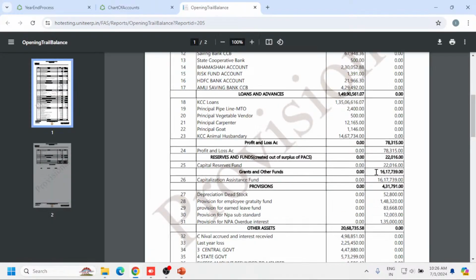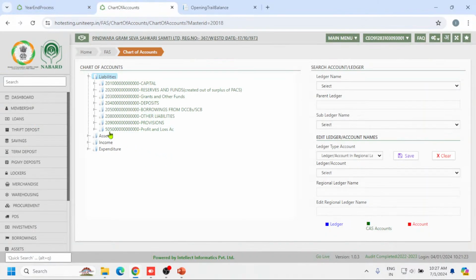Whatever accounts are not available in this opening trial balance, those accounts you have to create in other liabilities. In other liabilities, we have different types of accounts here.